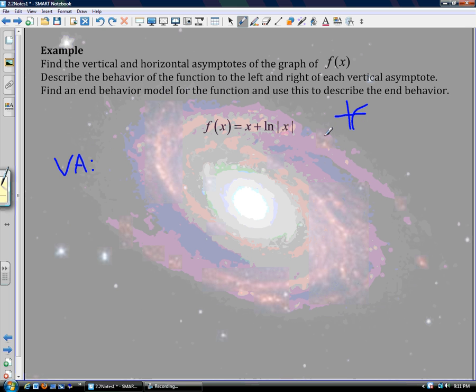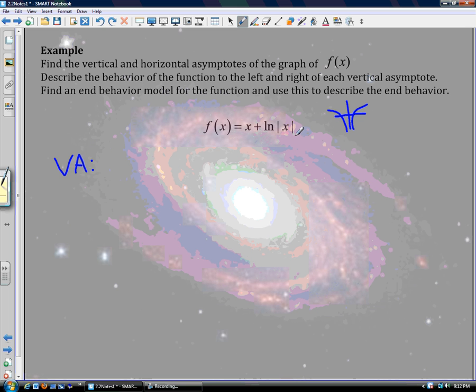Well, then what would it mean if I plug in a negative number? Now I'm taking the absolute value of it, so therefore it's just a reflection over the y-axis, right? If I plug in negative 2, then that's going to be the same thing as ln of positive 2, because I'm taking the absolute value first. So all these y values will be the same, regardless if I plug in the positive or the negative number.